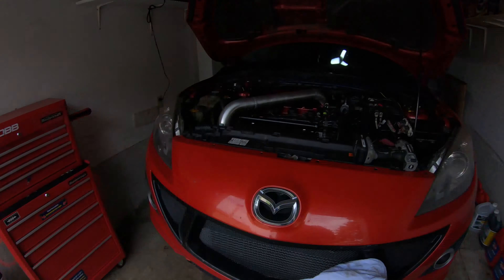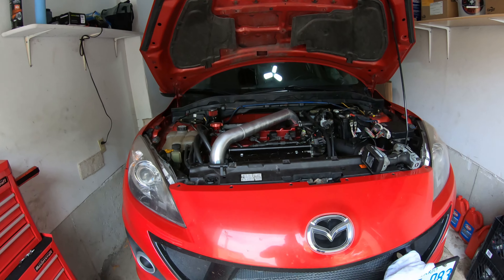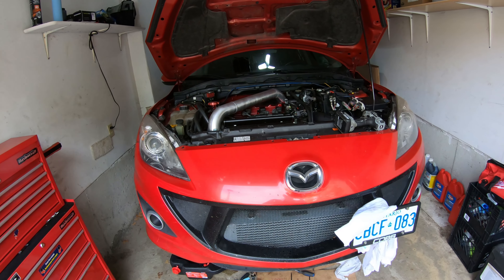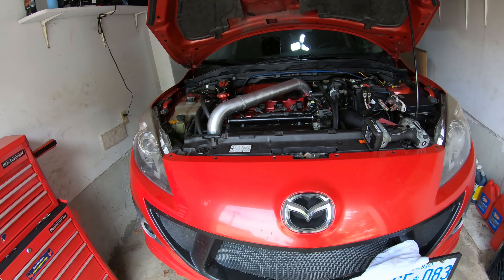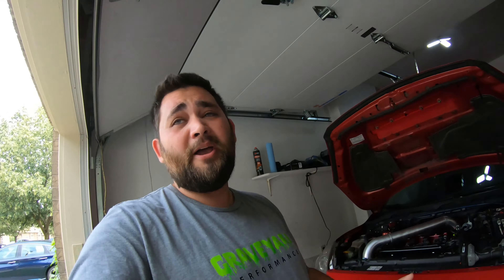Once everything inside the engine looked perfect, the next step was basically to pull the motor. At that point I figured the oil pump failed. The oil pump can't seize on this motor because it's chain-driven — if it seizes you throw timing off and that's game over. So I know for sure it didn't seize. It's an OEM Ford pump, the EcoBoost part number, and it was making beautiful pressure before this. Post track day we had low pressure because the oil was killed and thinned out. After changing the oil, still no pressure — that really leaves only two things: wiped bearings or the pump isn't picking up oil.